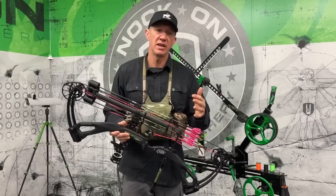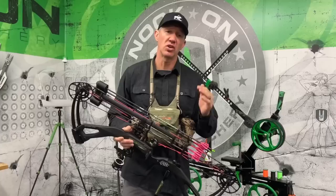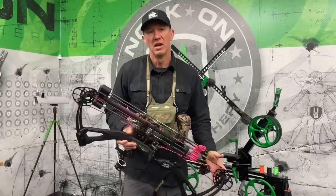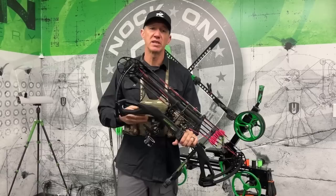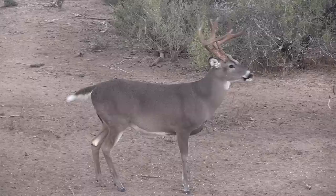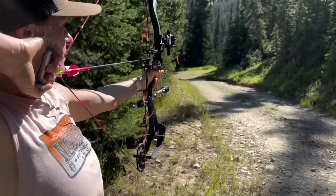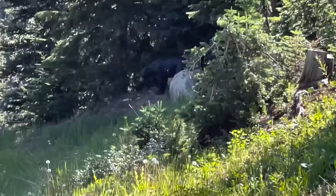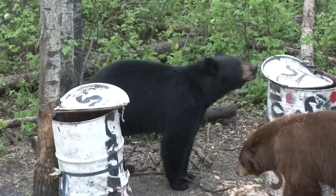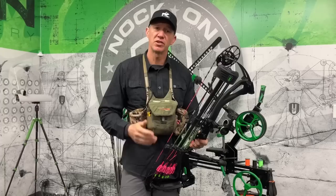The rule is on big game like that — 20 yards is the max for the shot, and we're waiting for a broadside, preferably a slight quartering shot. That's the rule with this cut on impact head. For white tails, the max distance is 30 yards. She's always had extreme patience to be shooting close shots with this head. This setup hasn't had pass-throughs, but has had a hundred percent unbelievable kill rate — something she can control, something she's comfortable shooting.